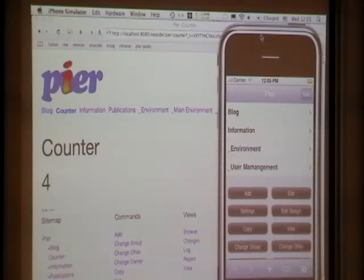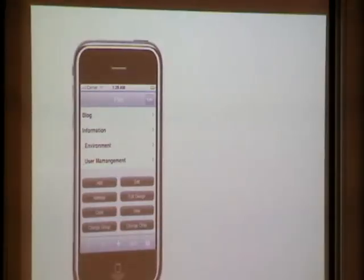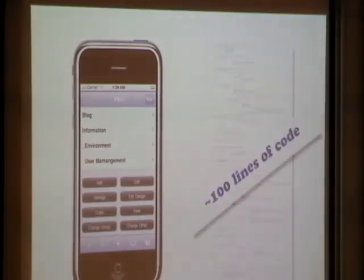What I just wanted to say here is that, to have it working on the iPhone, this is basically the whole code that was needed. I'm not expecting you to read it, but it's about 100 lines of code, making an exception of the JavaScript library. This is the amount of code that was really needed, from a smaller point of view. The reason for this is that you have Magritte, and then you can just nicely render it here and there, and just some gluing code was needed. And this is literally some days' worth of effort.